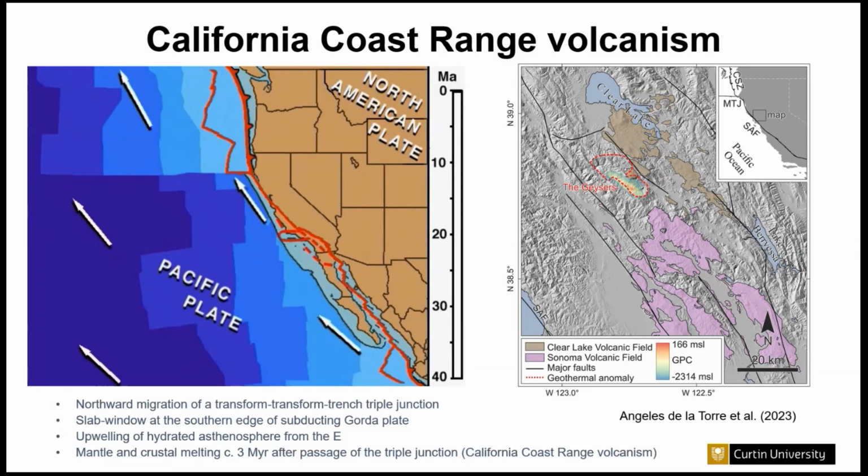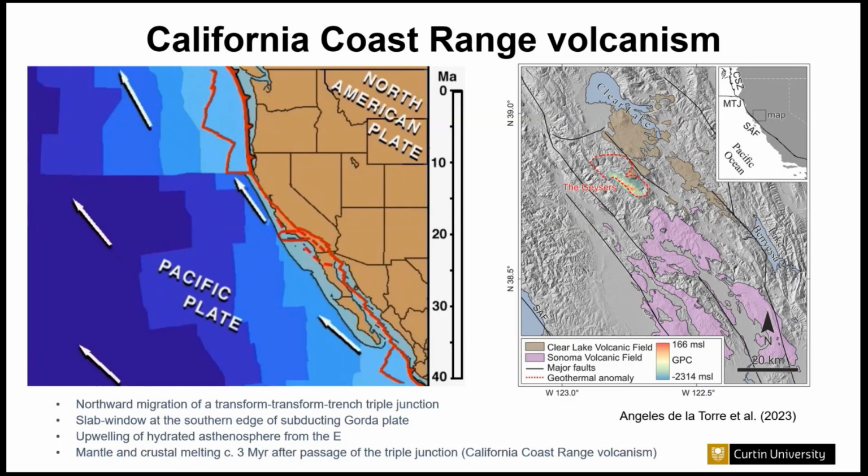Subduction has ceased. And into this slab gap, hot asthenospheric mantle material rises. And that causes melting. And these melts rise into the crust, and they melt the crust. And so we get a magma system that essentially migrates along with the migration of the Mendocino triple junction. So there's a range of volcanic systems that are between 15 and 0 million years, and only the youngest one is shown on the right-hand side on this map.